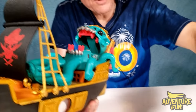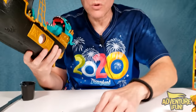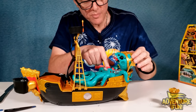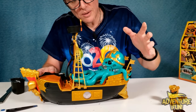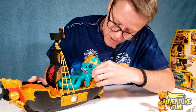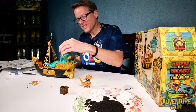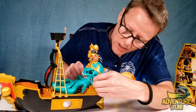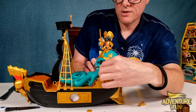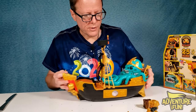Let's pull that out and shake out all our coins — we got our ten golds! There's the spring — it looks like it just pops up. If we go ahead and close him, it snaps in place. You can hide your treasure back in there, and when you want it, just give him a little poke. That's awesome — it's got some thrust power behind it! If the captain's annoying him, he can just go ahead and eject him. Now let's take a look at the gold. It's got a little thin plastic rubber band around it — just pull it off.